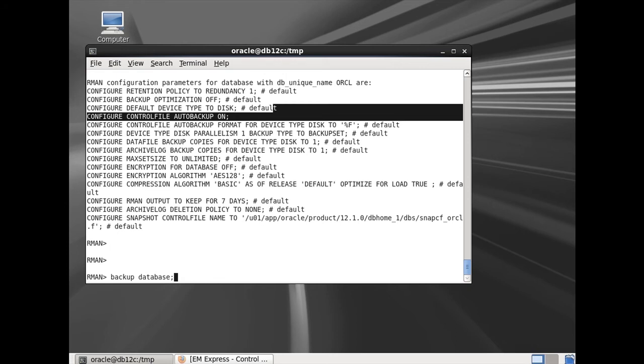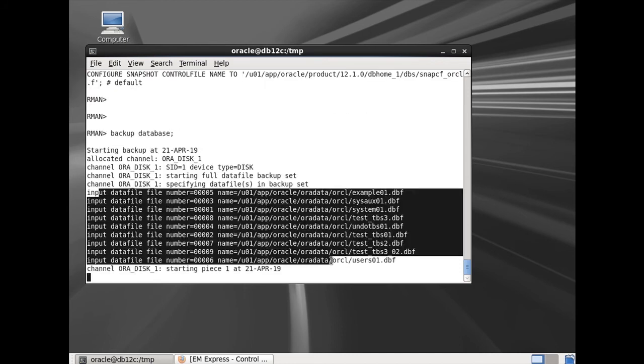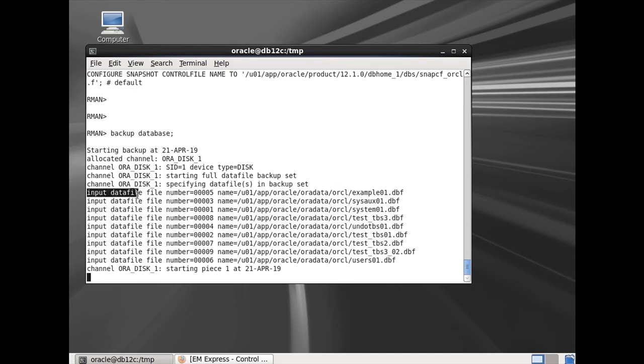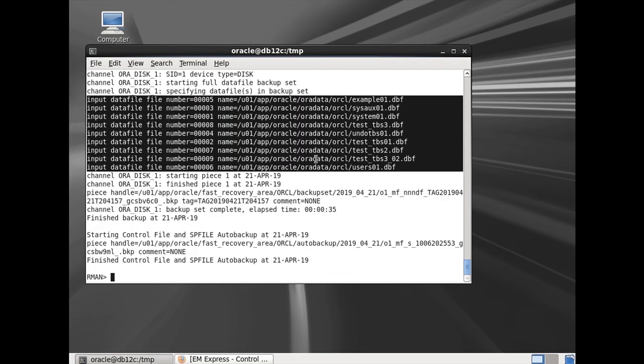in the control file. So running the backup database command will generate backup information called metadata. The backup metadata will be stored in the control file, and the backup files will be stored in the fast recovery area. Backup database, by default, is a full backup and the backup is stored as a backup set. So Oracle will take all blocks that contain data in all database files that are part of the database in the backup set. So Oracle finishes the backup.